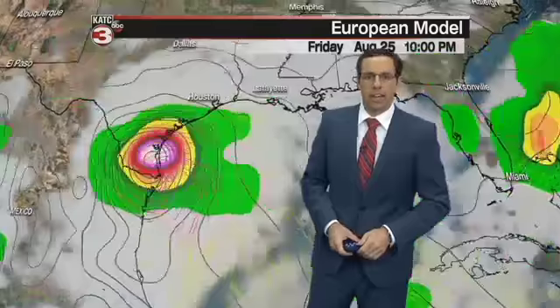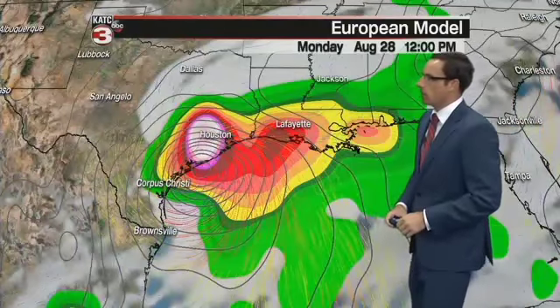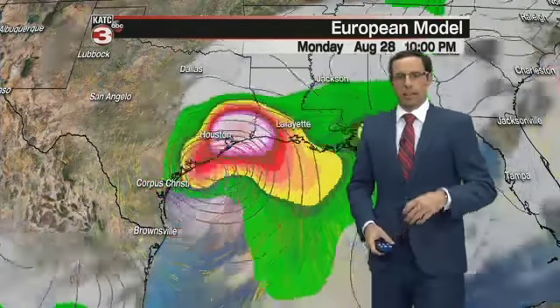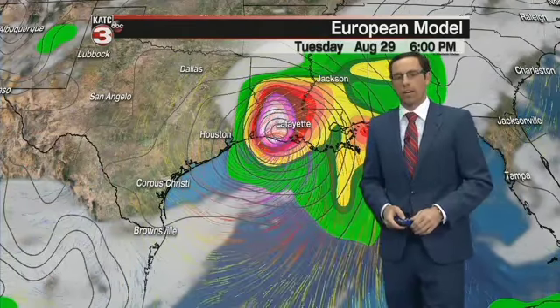That's why the center is now giving it a 90% chance of development in the next five days. We're really going to have to pay attention to this — one model's depiction shows the system making its way into the southern Gulf of Mexico and then beginning to strengthen, potentially becoming a tropical storm or hurricane and making landfall around the tip of Texas towards the Brownsville area and north Mexico. Then as we go throughout the weekend, it makes its way up along the coast between Houston and Corpus Christi, bringing very heavy rains through Sunday. Moving into the early part of next week, some of those rains begin to make their way into Acadiana, with heavy downpours expected by Monday afternoon, and then the main system arriving Tuesday, producing the possibility of 5 to 10 inches of rain across portions of Acadiana.